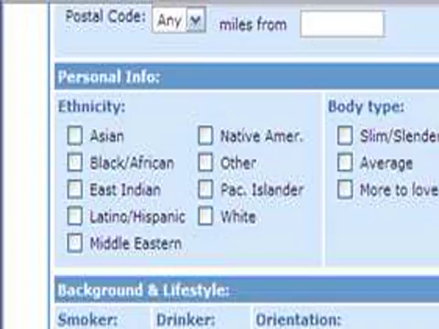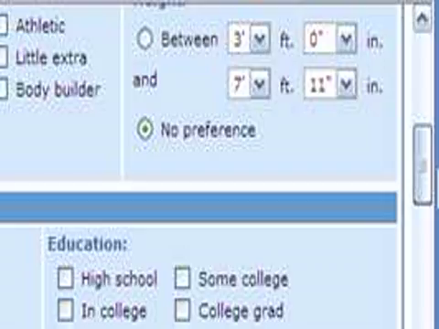Now, as we scroll down, if you're interested in searching for people through ethnicity, now remember, this is more for the dating arena. Body type: slim, slender, athletic, average, a little extra, more to love, bodybuilder. If you are interested in connecting with somebody because you have a weight loss product, it could be an idea to put in a little extra or more to love. But remember this. When you check off one of these boxes, it gets very, very specific. Only the people who have checked off these boxes are going to appear in your searches.